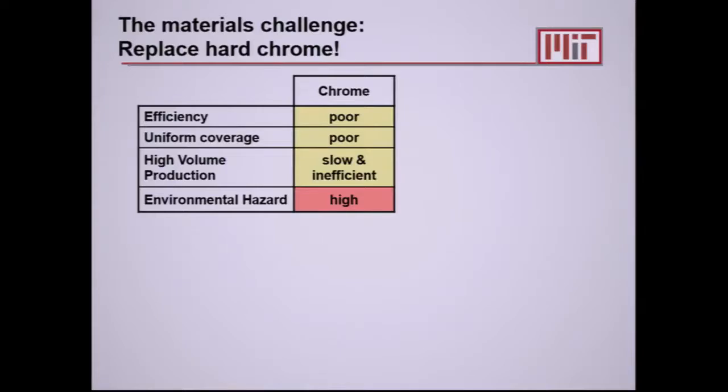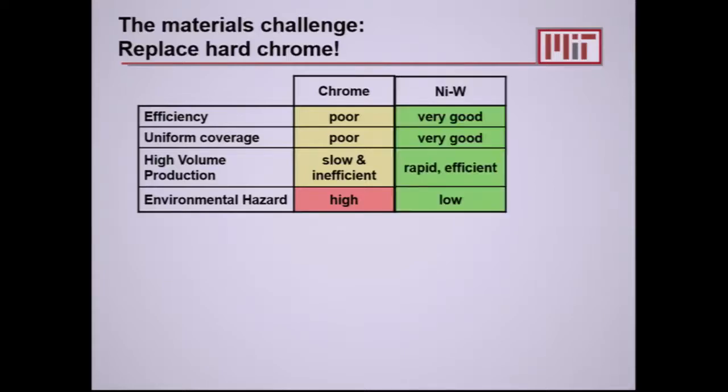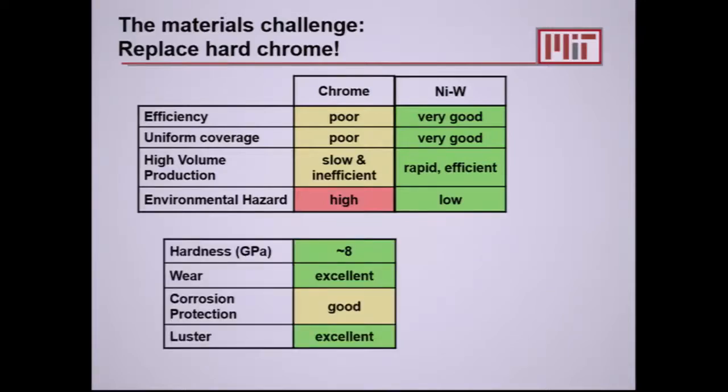So we have here, in principle, something that looks pretty good. We're electrodepositing nanocrystalline structures. Nickel turns out to be way easier to electrodeposit than chrome, and so a lot of the challenges associated with chrome turn out to be much better just because you're using a nickel process. We didn't design that, we just got lucky. And of course, the environmental hazard is now dramatically lower because neither the tungsten salt nor the nickel salt or the ions associated with those create any environmental hazard on the scale of chromium. But this was not the problem. So we have a competing process. The question is, can we deliver the performance?